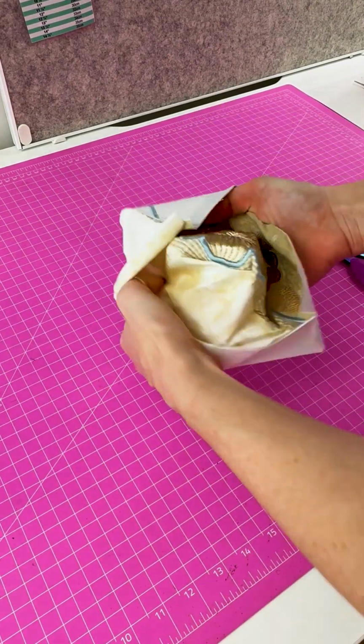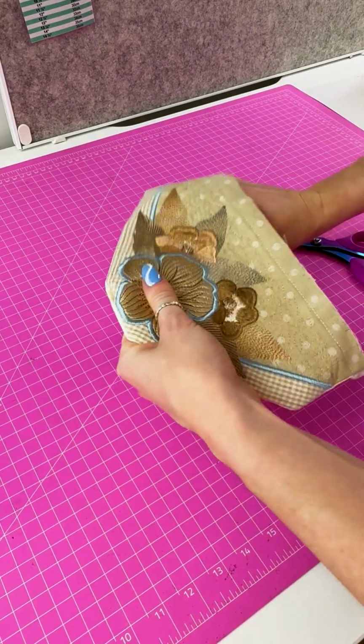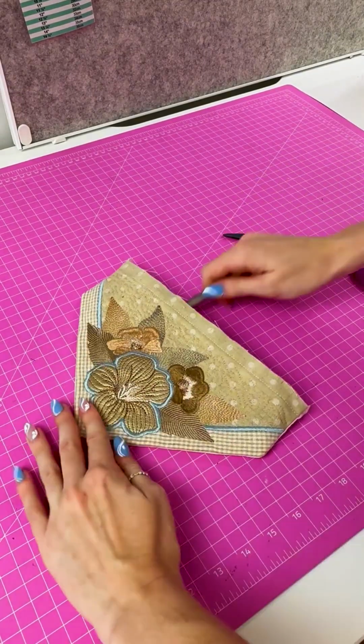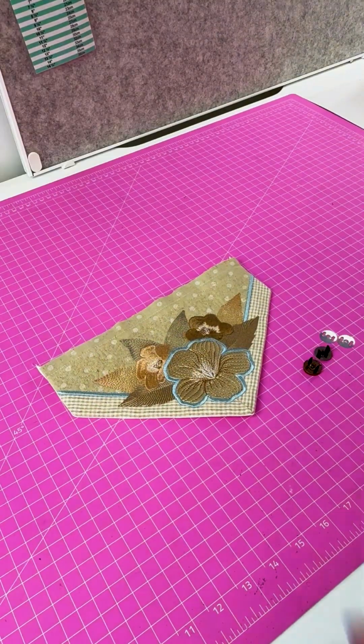Turn out the right way and use a chopstick to push out the curves and point. Press flat and hold aside for later.